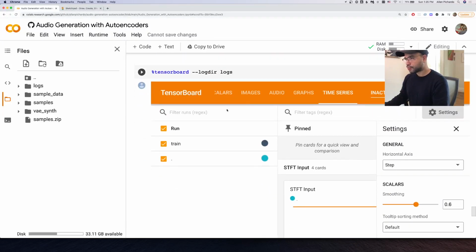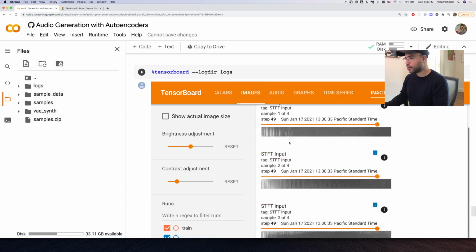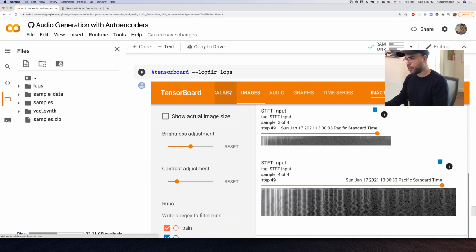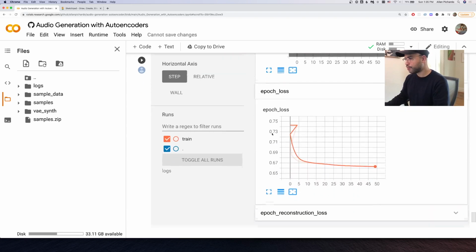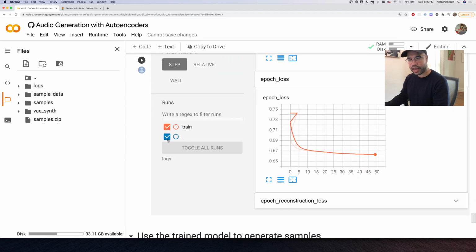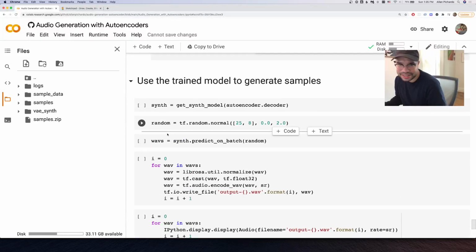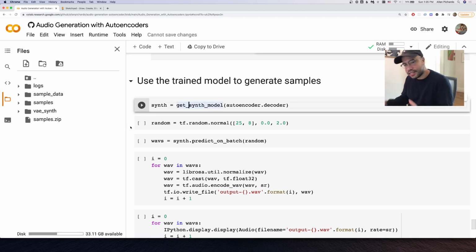All right. So we saw what happened during the training. We saw the graph of the loss, and now we can get into the meaty part and actually make unique sounds from what we have. Just keep in mind that this isn't the best model that you can probably make. You should train it longer. It will get better if you train it longer. You should add more samples. It will get better if you add more samples, okay?